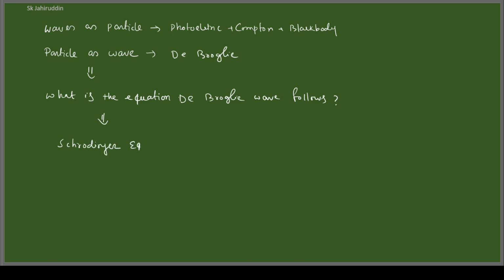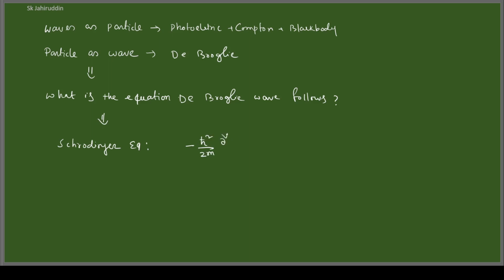The Schrodinger equation. We won't derive that equation because Schrodinger initially argued something from wave-particle duality, something from classical physics, etc. In some books there are derivation-type things, but we won't do that. We take this as a fundamental postulate, the Schrodinger equation, that any particle should follow this equation. This is our main equation.